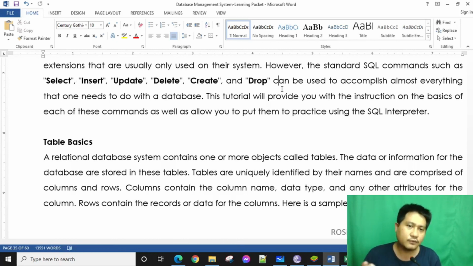Again, don't mind which one I'm using, the SQL server or the MySQL server, because most if not all database management software use SQL commands. It uses the same select, insert, update, delete, create, and drop. So it's the same keywords they're using. It's like a universal language for database management.